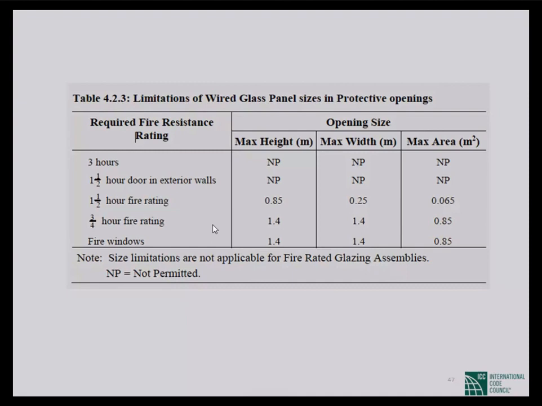But now people are making glass of 3-hour, 2-hour fire rating. There is a very special type of fire rated glass which is rated 2-hour, 3-hour, and in some cases very specially made glass is available at 4-hour rating. Very expensive, very highly protected, but it is very difficult to make fire rated glass. So normally we get fire rated glass of half an hour to 1.5 hour, and their sizes and openings are like that. If you like to make some opening with fire rated glass, you can take the data from here.